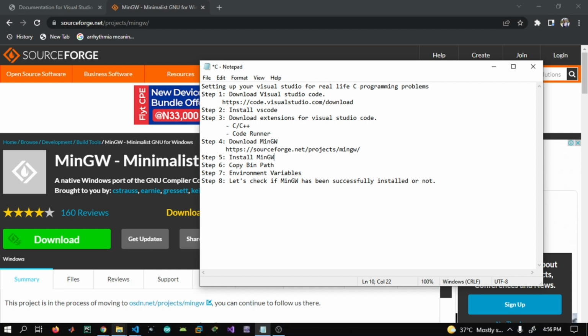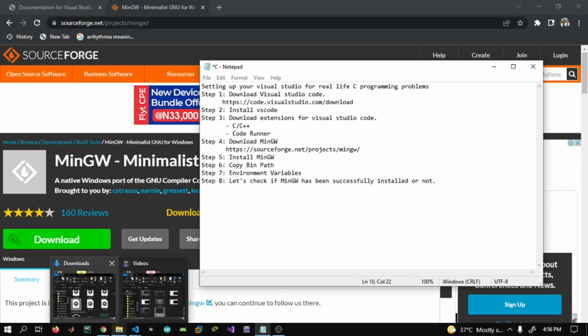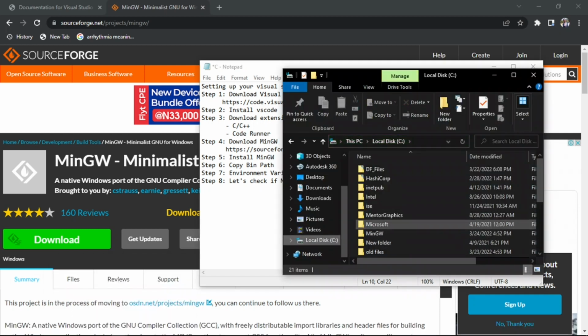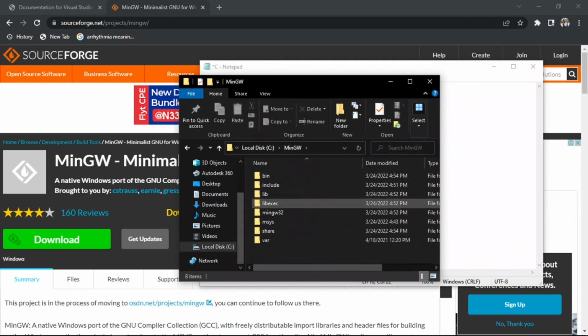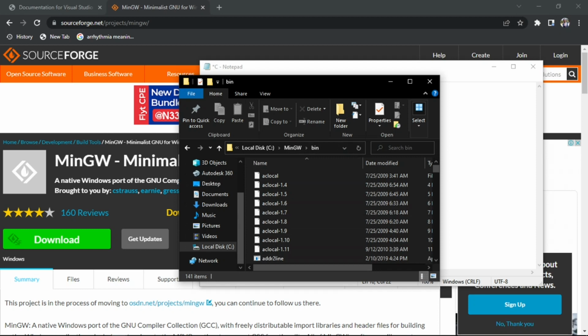So all you need to do is go to your folder. Under this local disk, you will see it here, MinGW, right? You click on MinGW, then you click on this bin folder and open it. So now we're currently in our bin folder. On this bar here, just right click and then click on copy address. Right click here and copy the address.